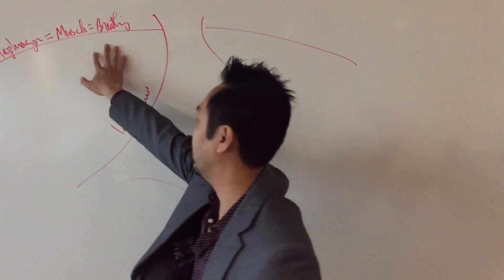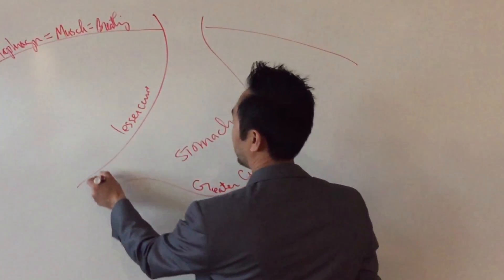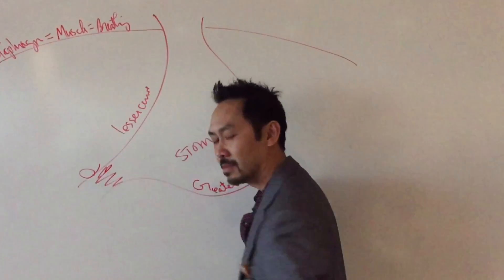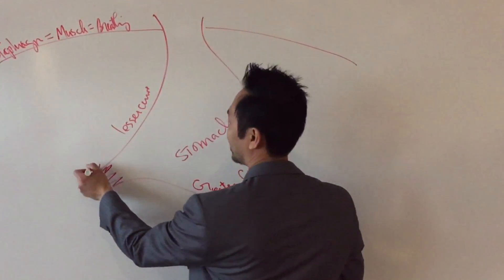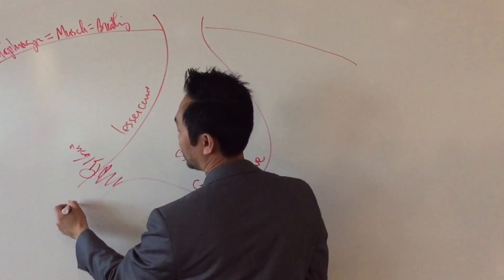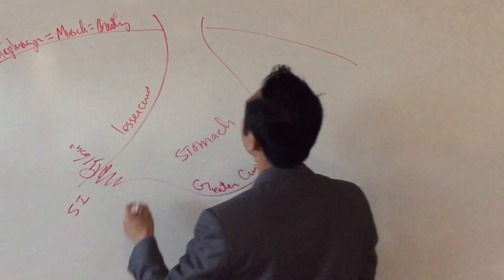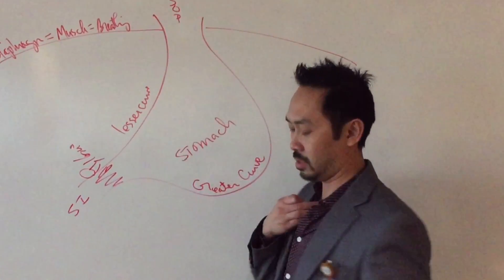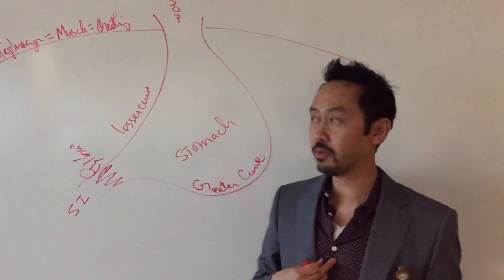So we take care of our breathing and our diaphragm, all right? There's a muscle at the bottom. What's that called? Pylorus. Pylorus. That leads into your small intestine. It's called your duodenum. Yes.